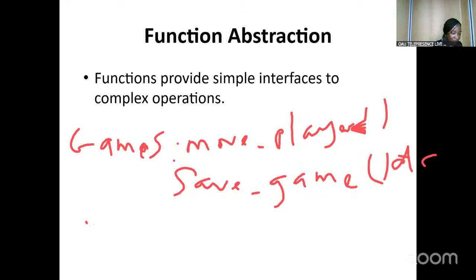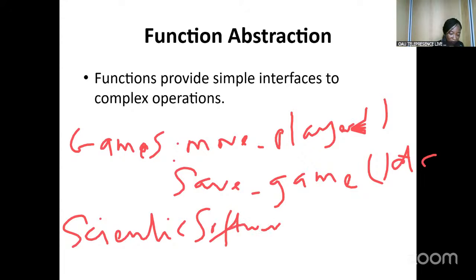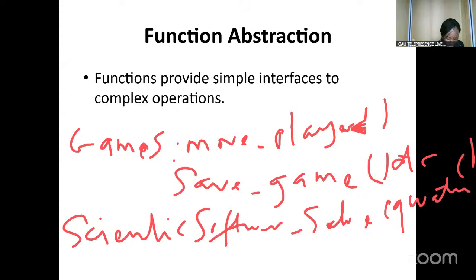For example, scientific software. What is happening behind is that maybe they solve equations for you. You don't know how they will solve them. It's just going to be a function, solve equation. They compute average or mean for you.